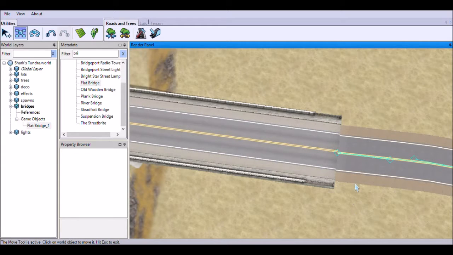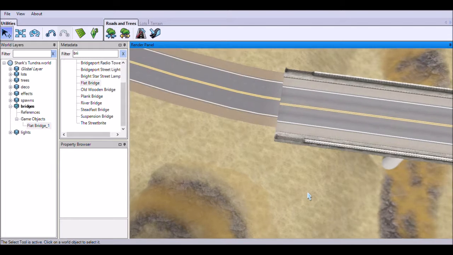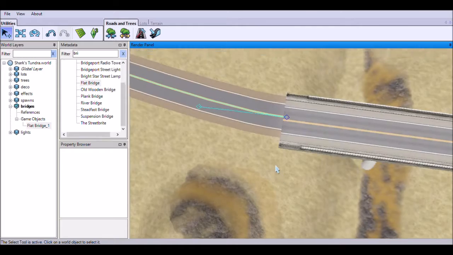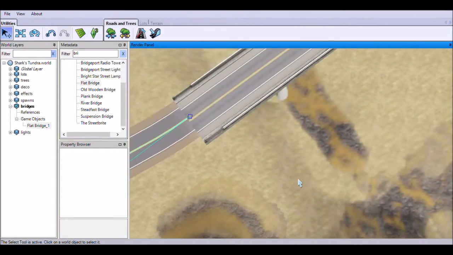The two little pale blue handles appeared, so I suppose that's hooked up okay. Now this one looks a little wonky. So I got that right. So the dark blue one turns up, and you should be able to drag the end of the road forward or backward, straight.